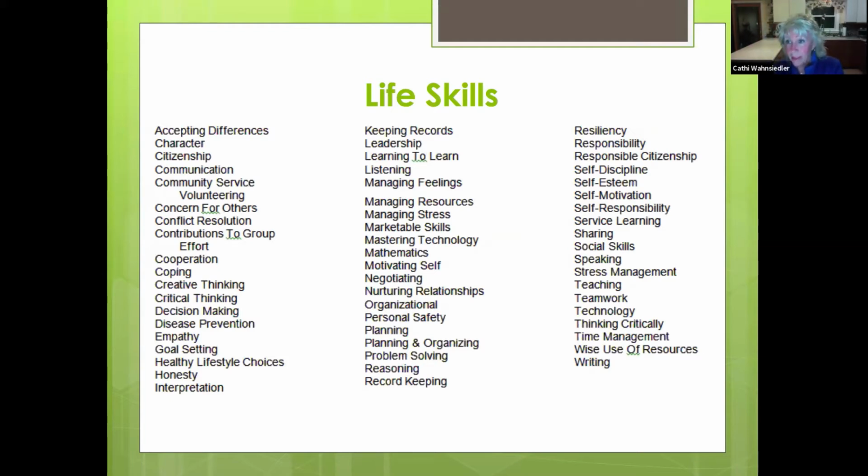And you can go online and type in life skills and come up with ideas, because anymore, these are used on professional resumes as well, not just scholarship resumes. People are identifying life skills more and more because they're in high demand. Just having a degree doesn't necessarily equate to a job all the time anymore. People need to be able to show that they have demonstrated in some capacity, whether that's volunteer work or other events or other things they participated in, that they're responsible and that they've experienced leadership and that they know how to communicate. So you can just Google life skills and you'll come up with a lot of things.